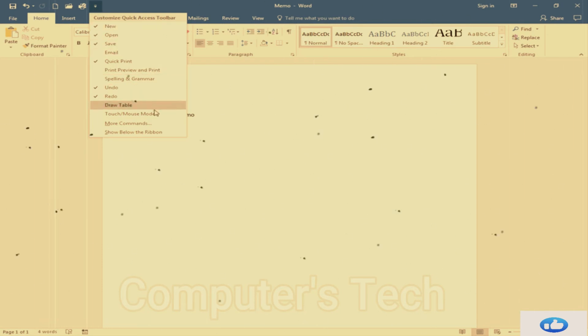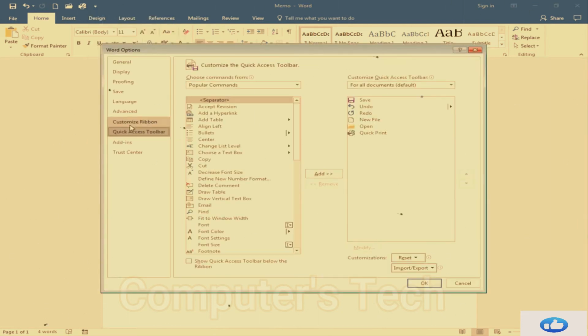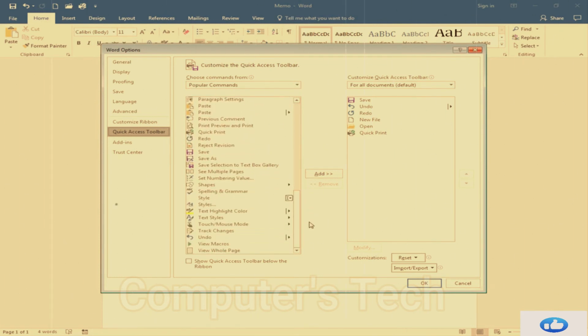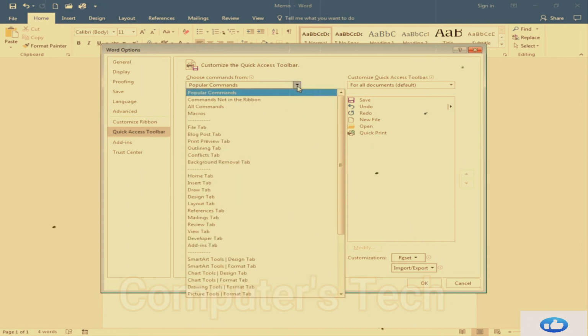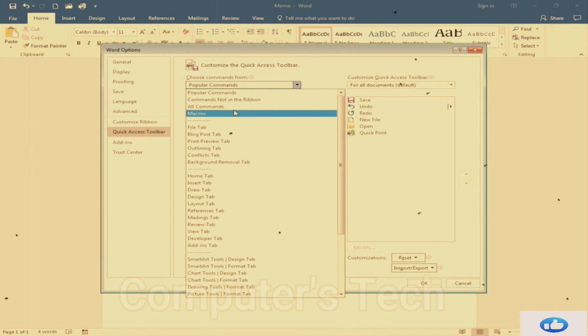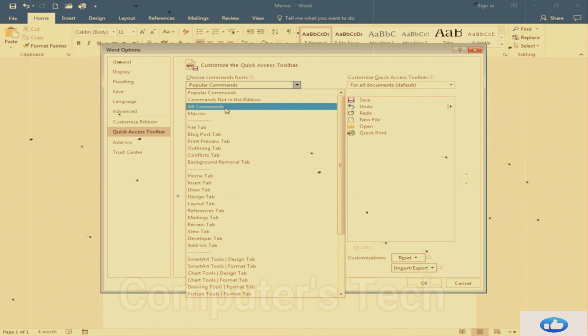Well, if you come below this line here, you see it says More Commands. This will bring you into a menu that has basically every command in Word. So here's Popular Commands, and there's probably dozens of them. But if you click the drop down, it walks you through a lot of different things. These are things from the Home tab, Insert tab, Draw tab, and you can come here to All Commands, and there's hundreds of commands.